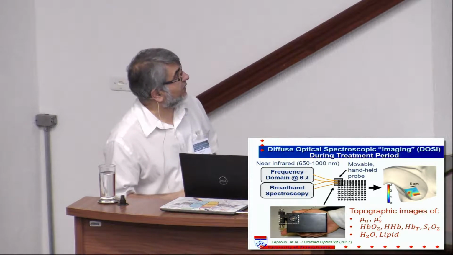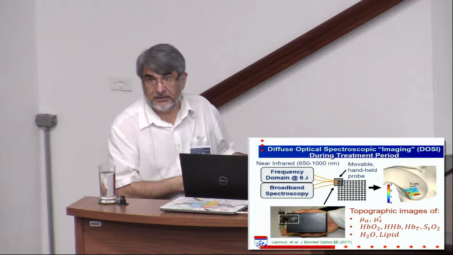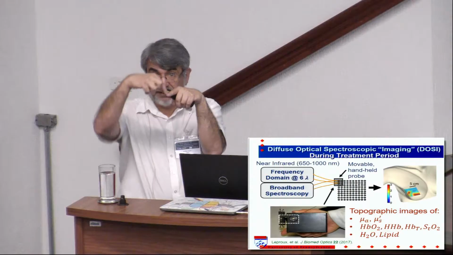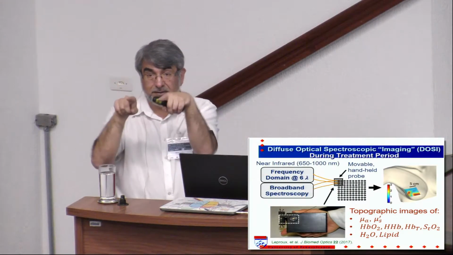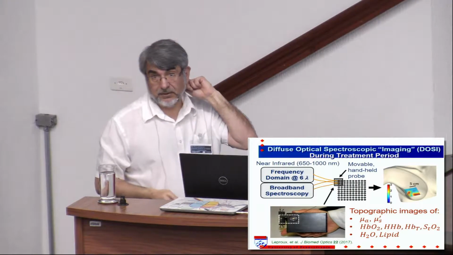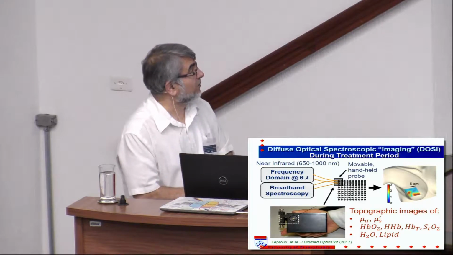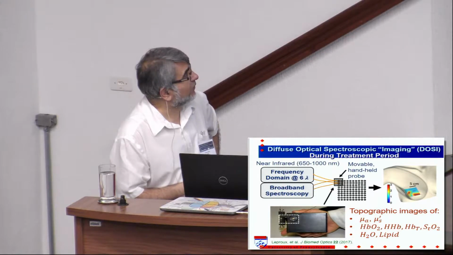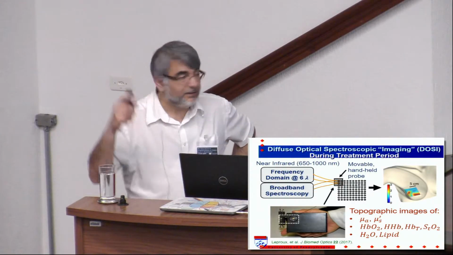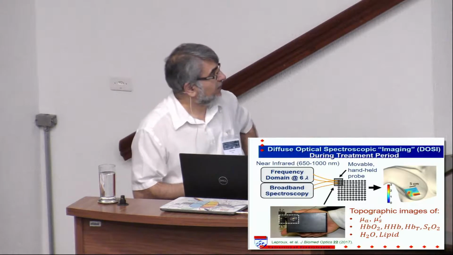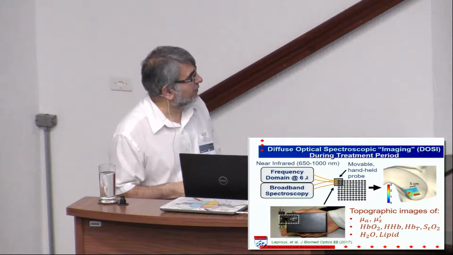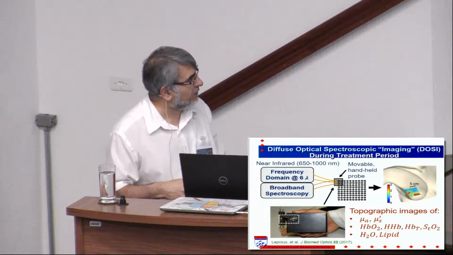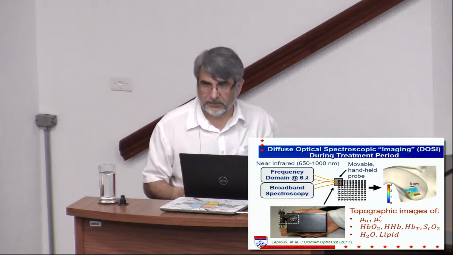This device, as I told you about yesterday, has a source and detector, and it's interrogating some distance underneath the probes, typically between 1 and 2 centimeters. It combines measurements at 6 wavelengths that are modulated with broadband spectroscopy. At the end of the day, you can determine the absorption and scattering properties, and from those, as a function of wavelength, you can get the oxy and deoxyhemoglobin, water and lipid.